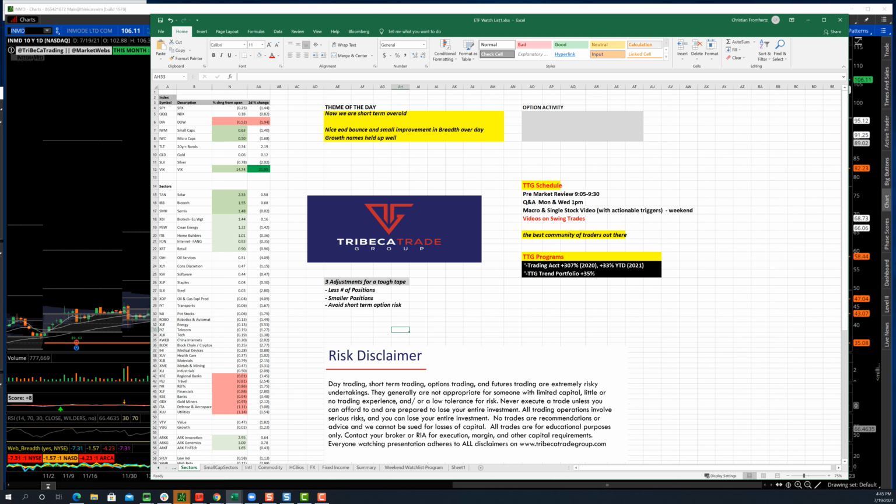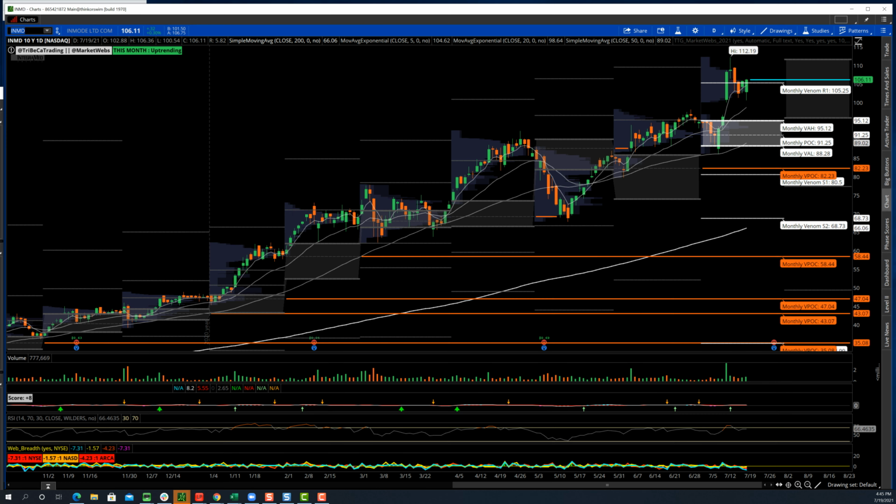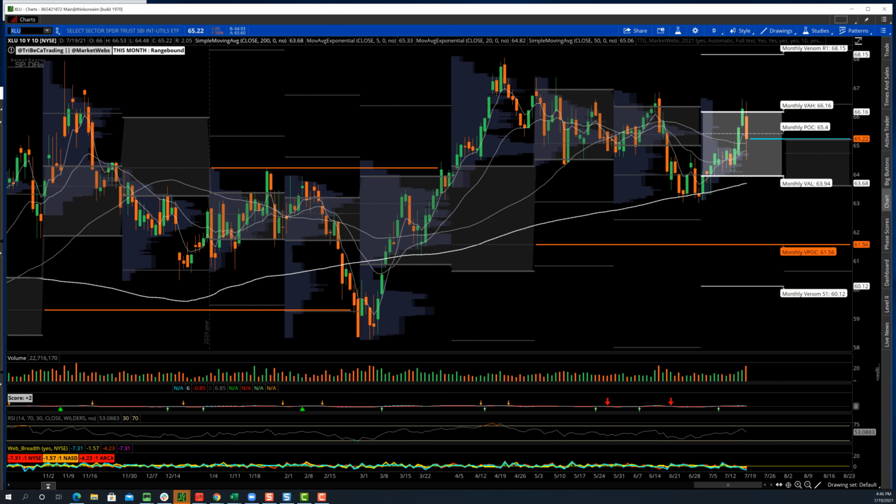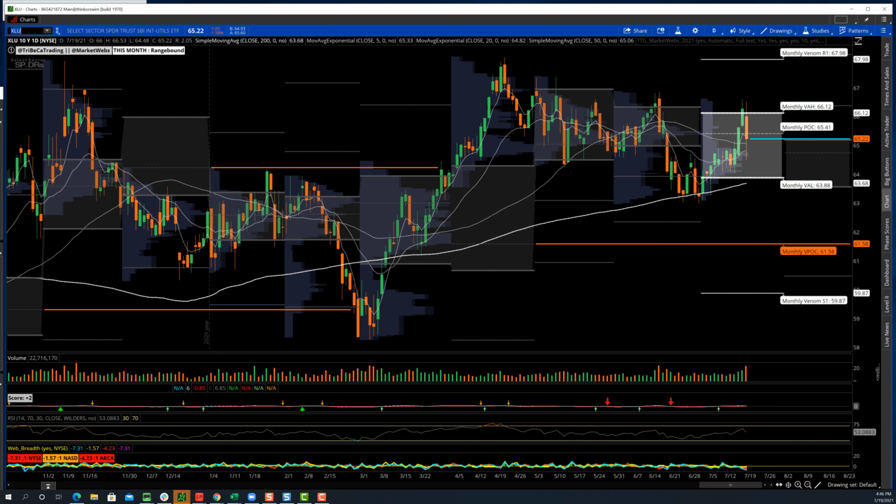But one of the things that I mentioned was just to kind of be careful with the move in the low volatility equities, which were really, really strong last week, right? We saw XLU, utilities, XLP, consumer staples, and look at what these did today. So I mentioned, I did not want to chase the move in some of these low volatility names. And you could see what happened today. The utilities were down 1.6%. So you couldn't hide in those names. And I think I made the right decision.